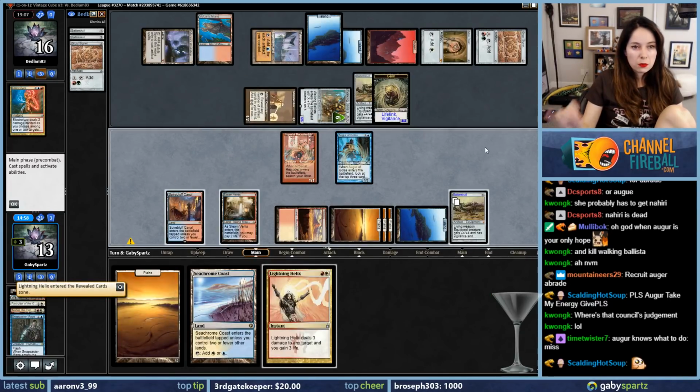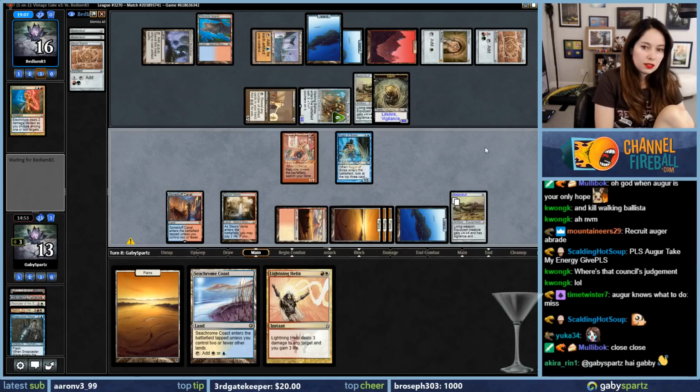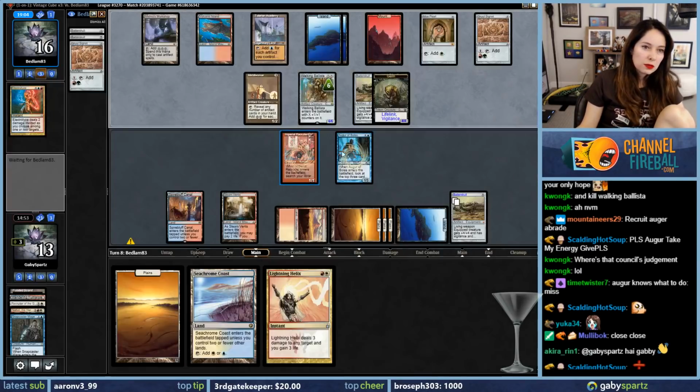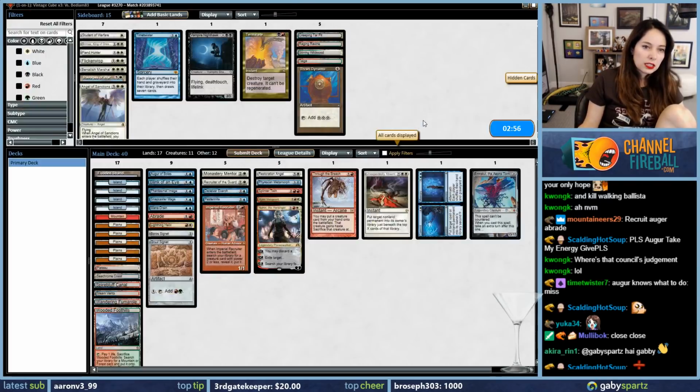But I thought I was on a braid only. And I guess Lightning Helix. I don't even know if Lightning Helix would have saved us, to be honest. Hey, how are you, Akira? I think we're also just dead, by the way. They just kill our stuff and then they attack for a million. Don't even think Lightning Helix saves us.